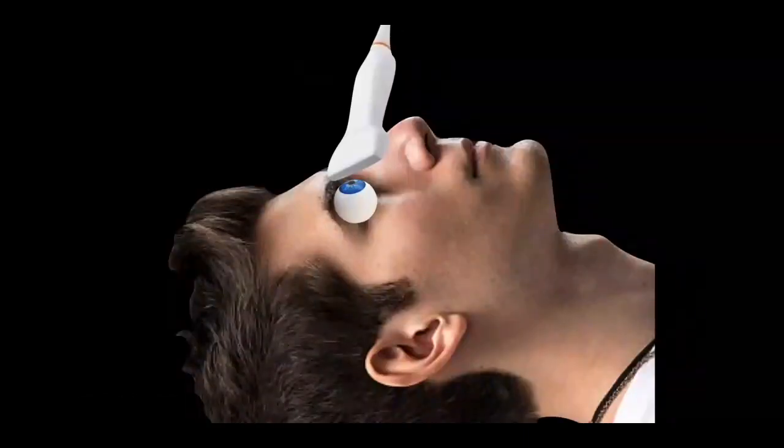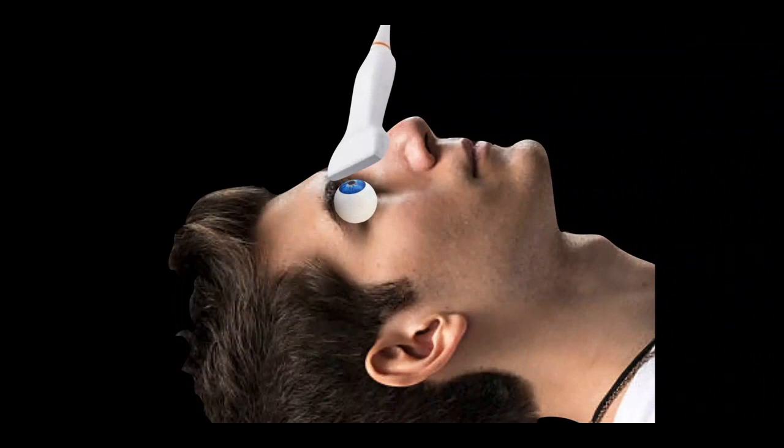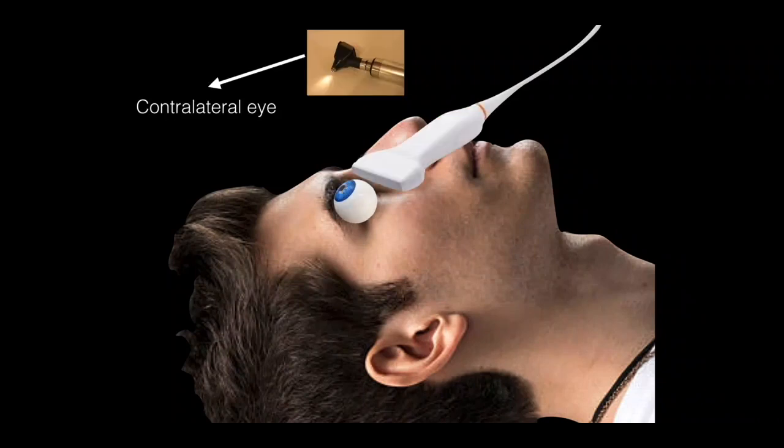So typically you'd be scanning a patient like this, right? Your ultrasound probe would be perpendicular to the eye. However, that really doesn't get you in the correct plane to look at the iris and the pupil. So what you have to do is have someone look up and you scan from below a little bit while someone uses the light to look in the contralateral eye. This gets you a little bit more in a frontal plane so you can actually look at the lens and pupil. A little bit difficult to do, but it doesn't really take much practice to get good at this.